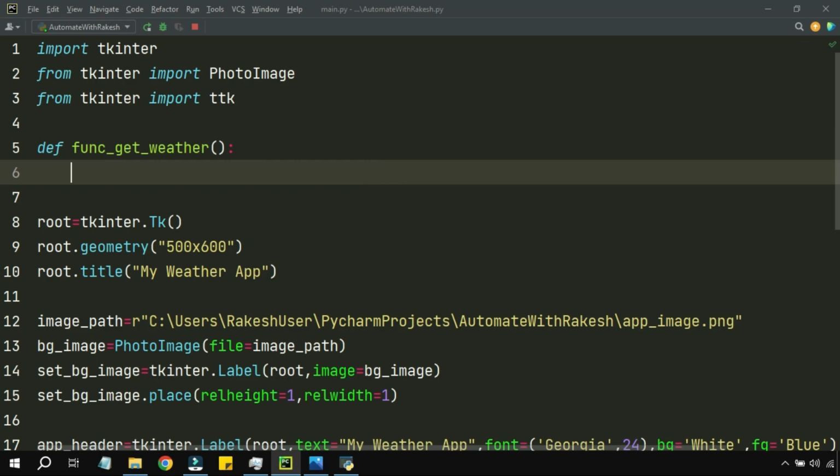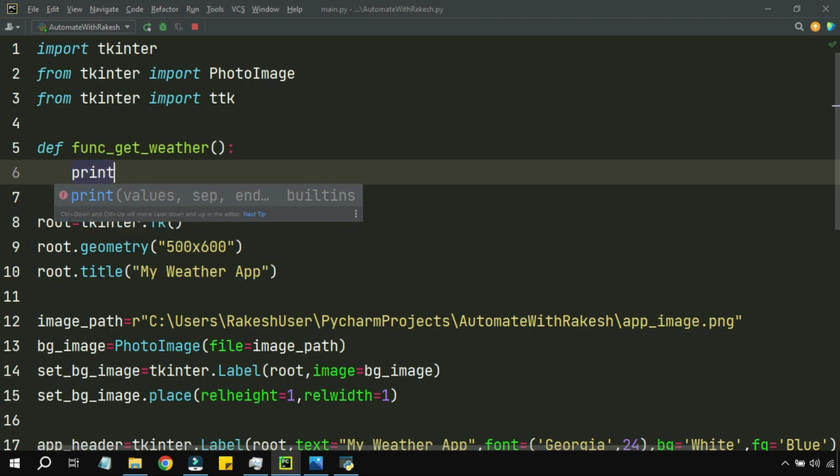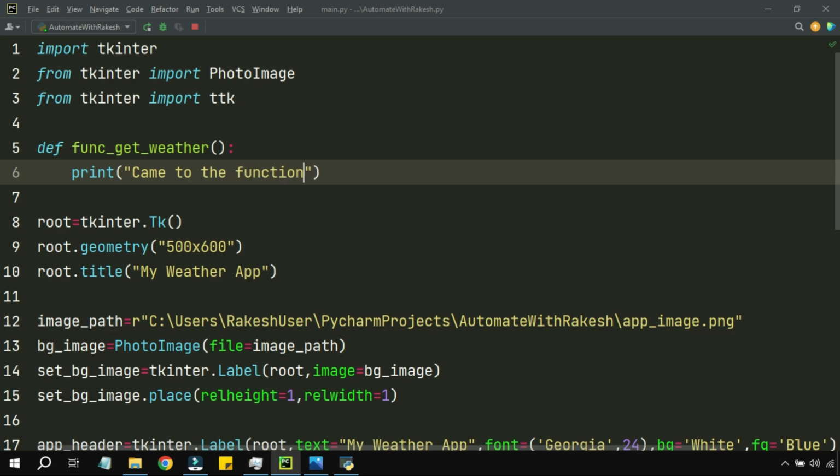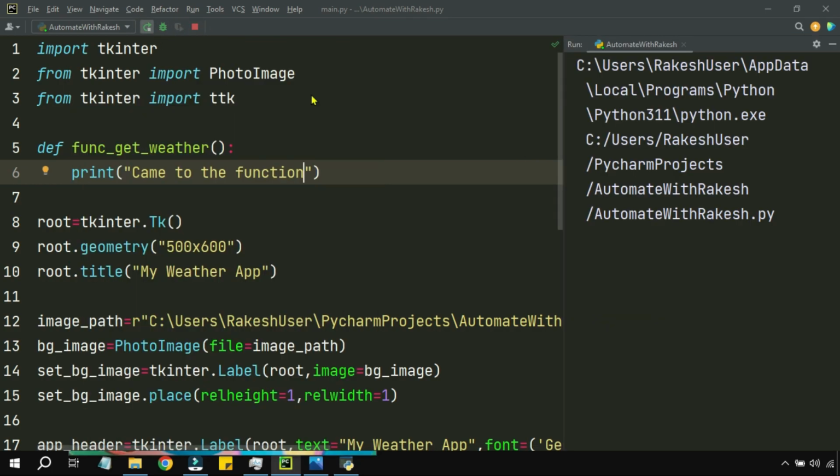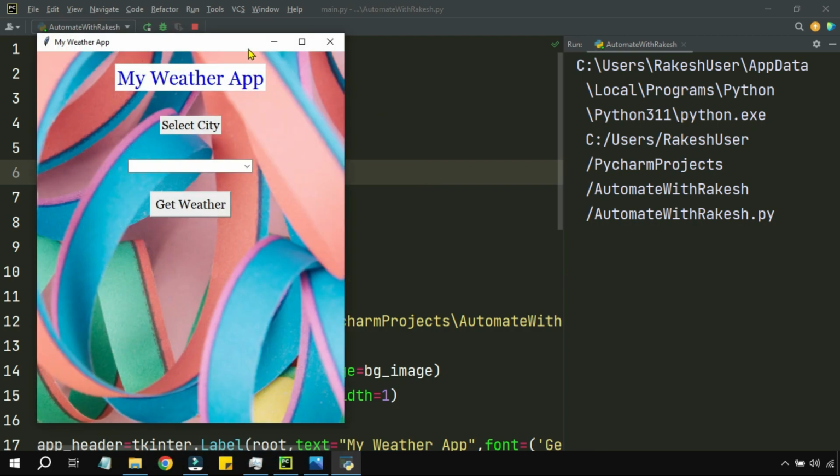So before we call the API and all of that, let's simply check if it is really coming here or not. Let's see that first. So here I am saying print, came to the function. If it is coming to the function, then it should print came to the function. So let's run it now. Oh, okay, so it has come.